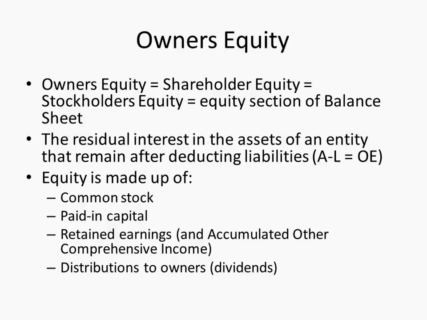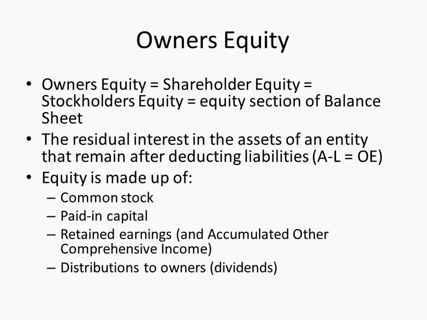What goes into retained earnings every year? Net income folds into retained earnings at the end of every year and accumulates there. So it's not just one year's net income, it's the net of all of your net income and losses over all the years that you haven't distributed. There's something called accumulated other comprehensive income. We're going to talk about that more. I think we touch on it in this class. You're going to talk about that more in future classes, for sure. It's AOCI, accumulated other comprehensive income.